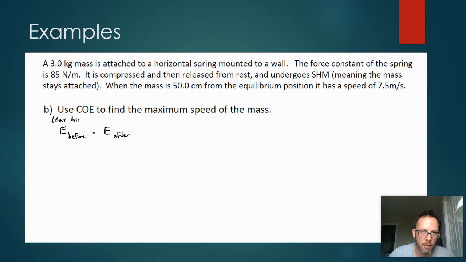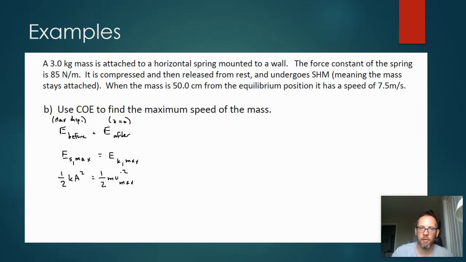I'm going to use my before condition as the max displacement. I know that at that max displacement, all of the energy is in spring energy. And afterwards, that's when the stretch is 0 and our speed will be maxed out, so that would be maximum kinetic energy. That's just how I'm choosing to set this one up. Again, we found the amplitude, about 1.5 meters. It's 1/2 m v max squared.